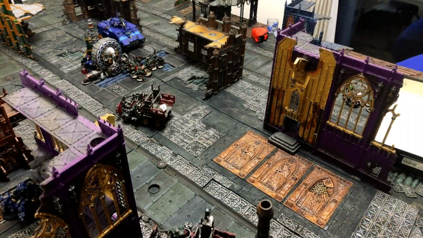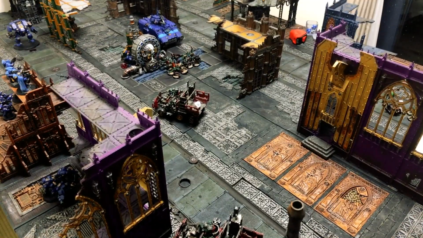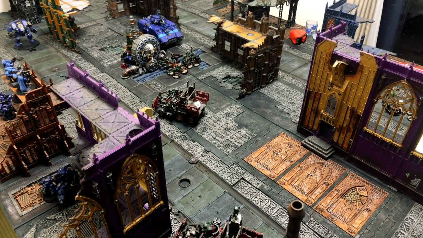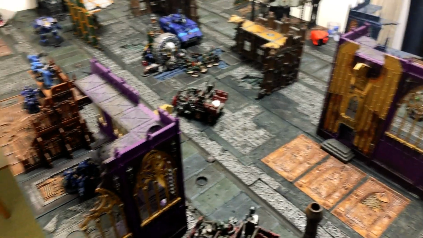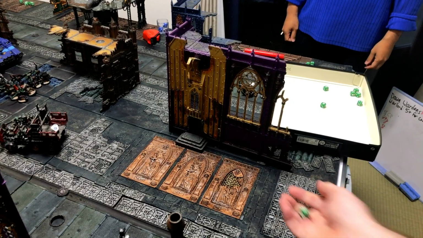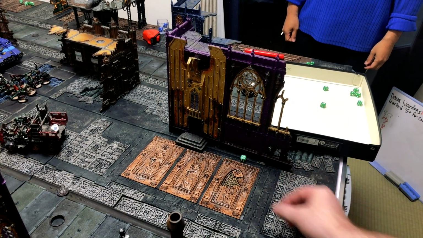So at the end of the Orc turn, very good movement and shuffling for the Orcs. They hold 4 out of the 5 objectives, all worth 2 points. So the Orcs get 8 points, bringing them up to 10. Space Marines still hold 1 down there, so they get 2, bringing us to 6. So it's 10-6 in favour of the Orcs. But now the Marines get to turn 3.